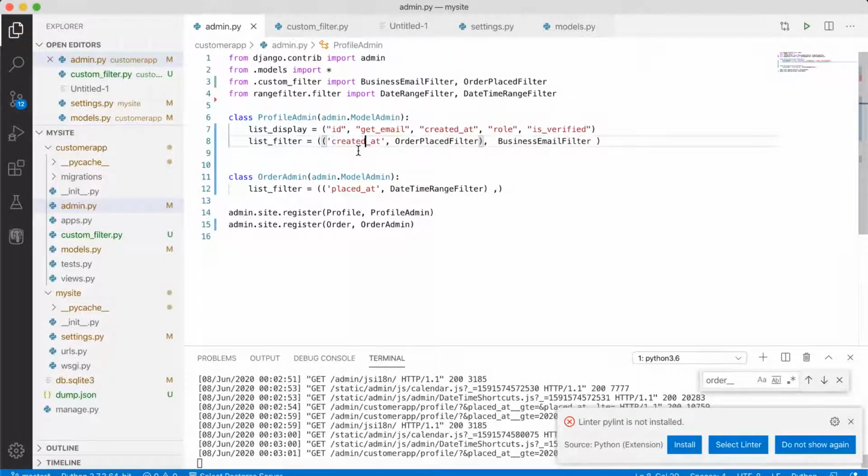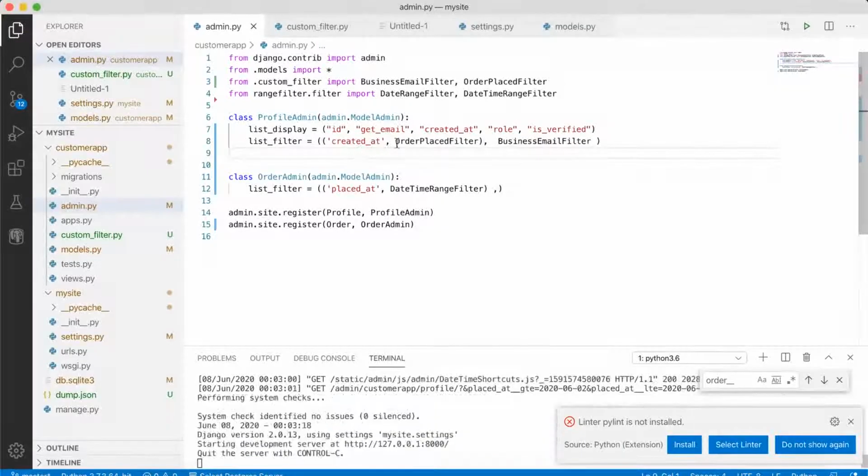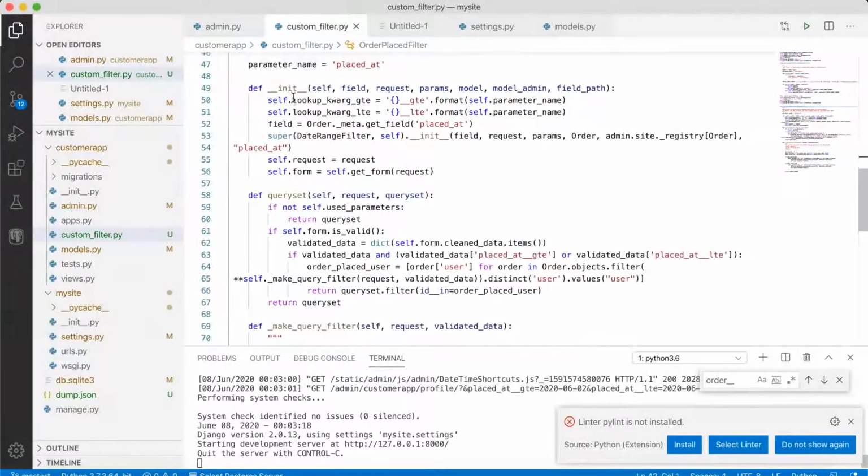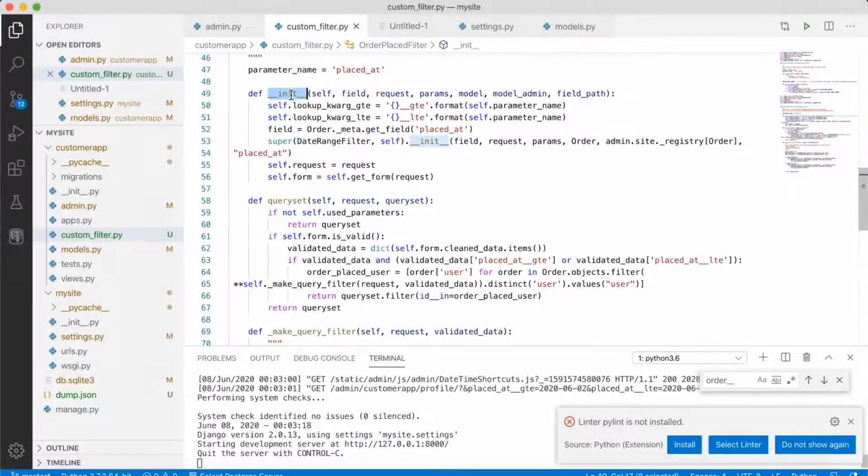But regardless of the field, it doesn't matter because we are overwriting that field anyway. That's why we are using this initializer here and overriding that field. This field by default comes from there, but whatever field we send from there is being overridden by this placed at field which we picked out of this order object.